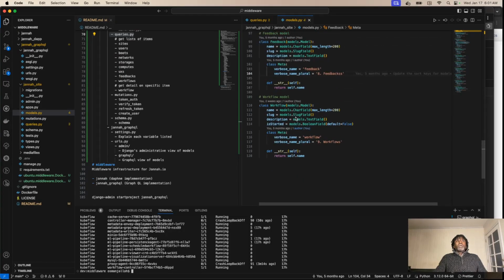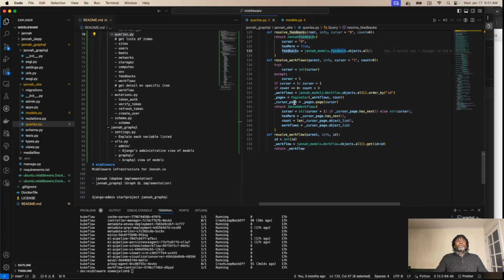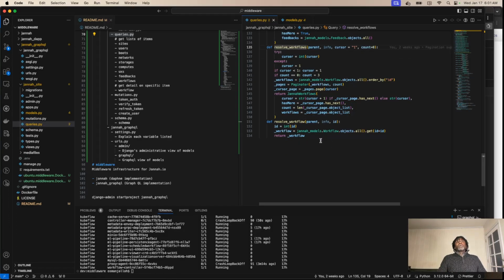Okay, next would be workflows. Okay, so just like all the other models, if you can notice here, the workflow model is using pagination, right? So the workflow model and the queries that are related to the workflow model was the first place we started to implement pagination. And of course, we have to do pagination for all the other models, but just as a proof of concept, we started with the workflow, and this is what it looks like, okay?